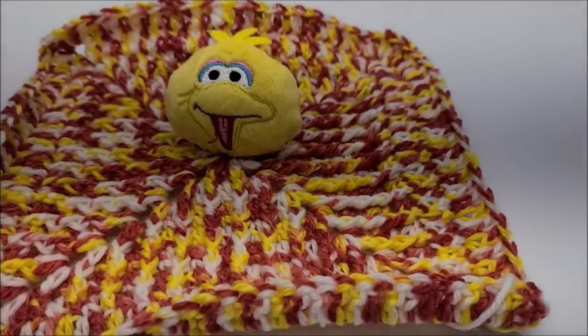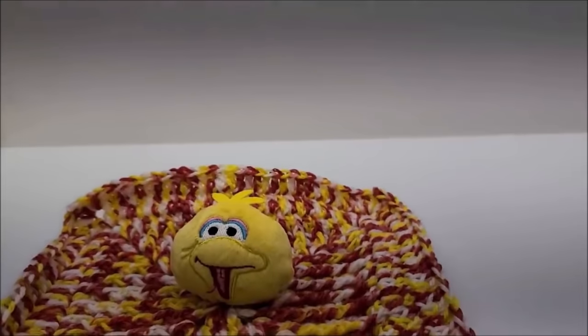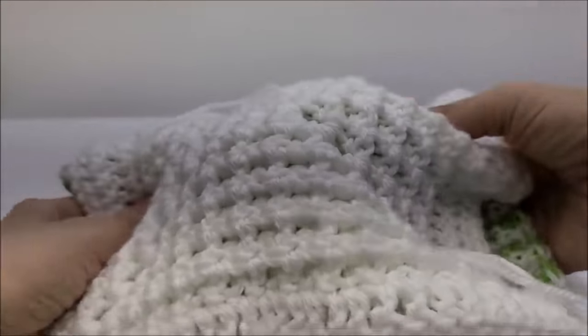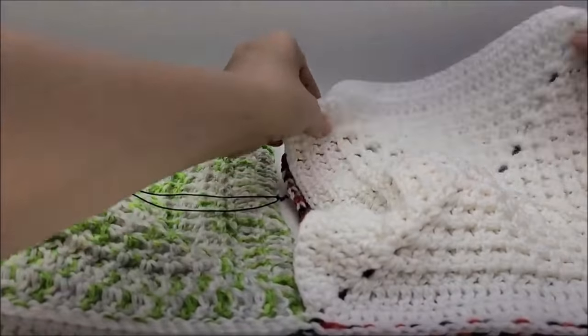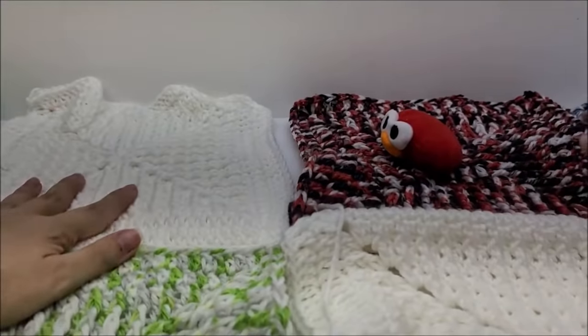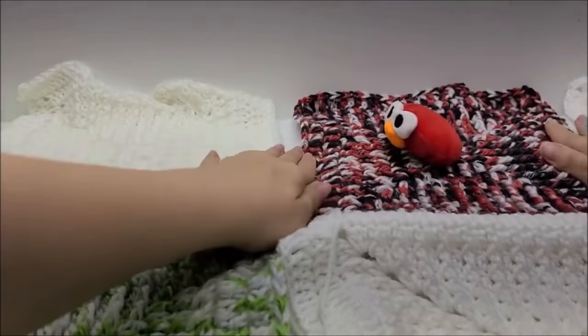So now let's sew it together. Hopefully, I have enough room. Let's see what I've got so far. Now I'll show you how I laid mine out to be sewn together. Let me step back and show you.